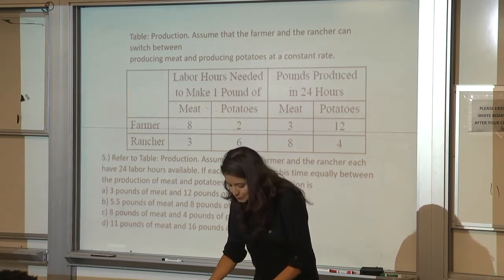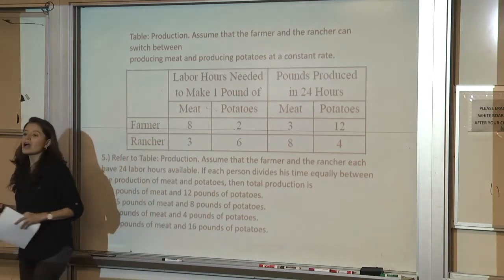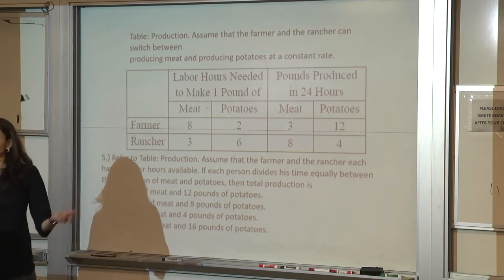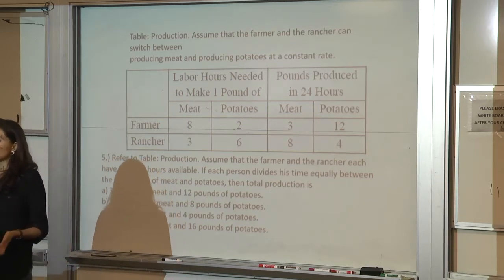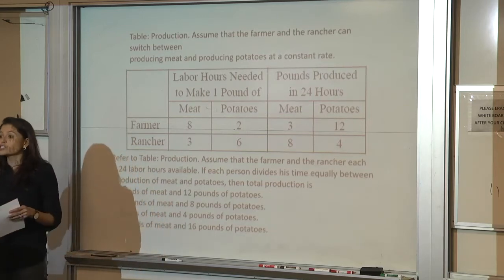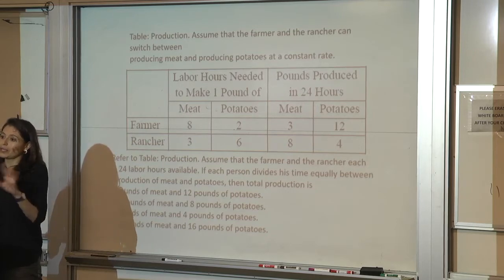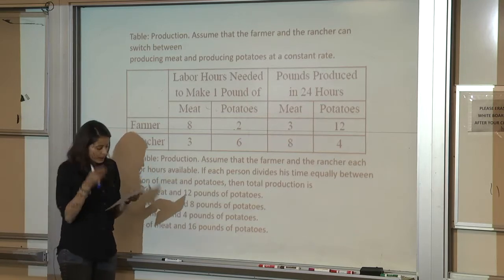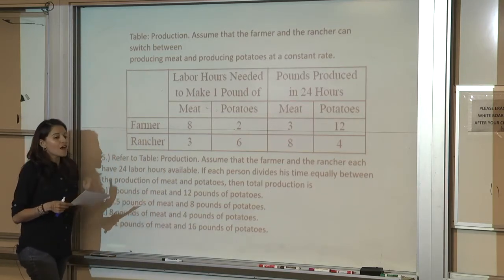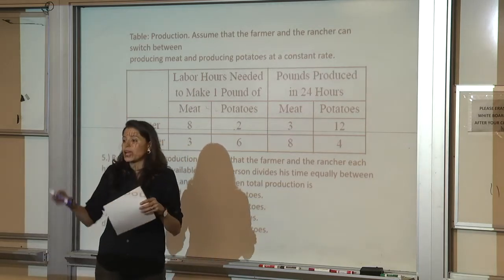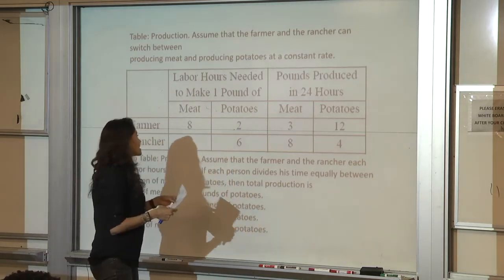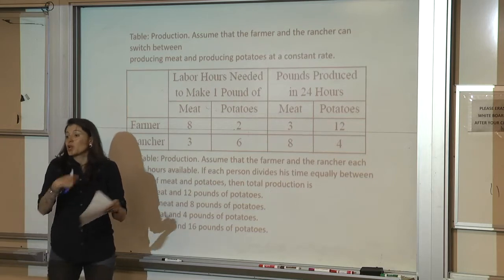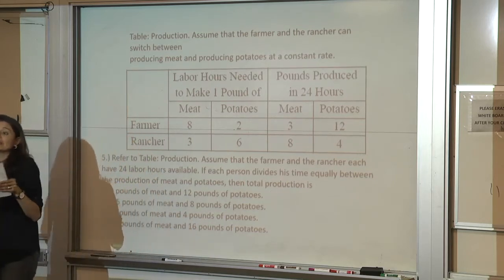Okay, so this is another topic that you usually get in this class, and it is all about opportunity cost, comparative advantage, and absolute advantage. So let's go over all those concepts first, and then we solve the question. So we clarify things here. So the opportunity cost is what you give up to get something else, okay? In cases like this of production, it is how much you give up of the production of one good to produce the other good, right? Because you have limited resources in general.